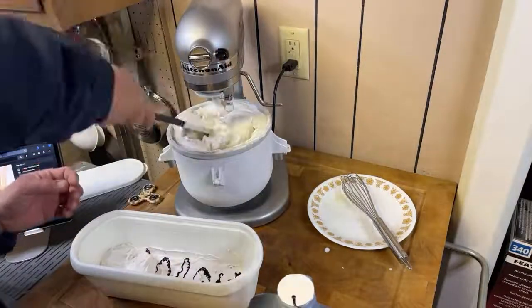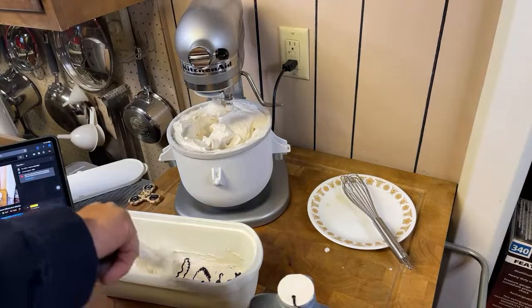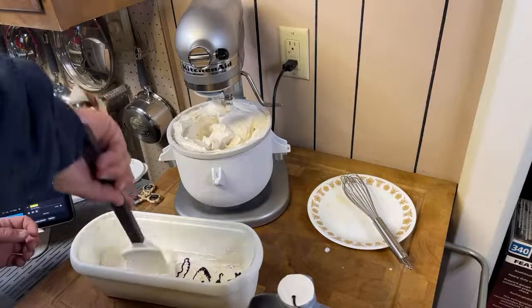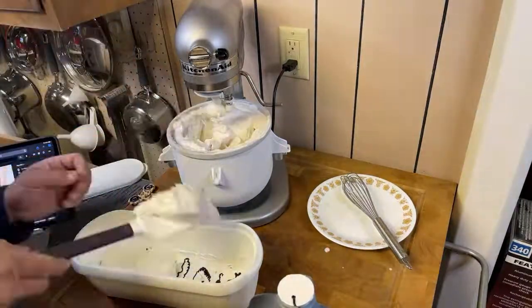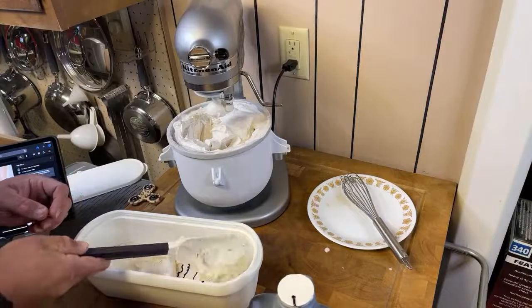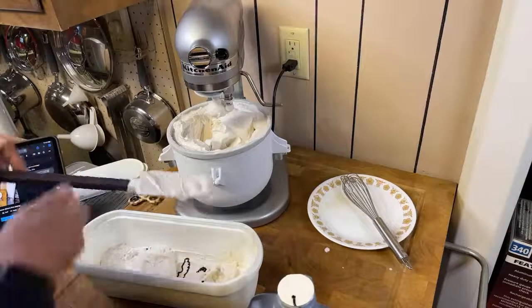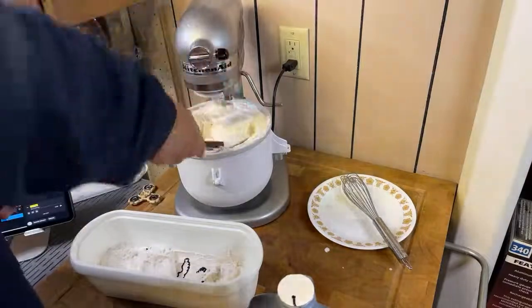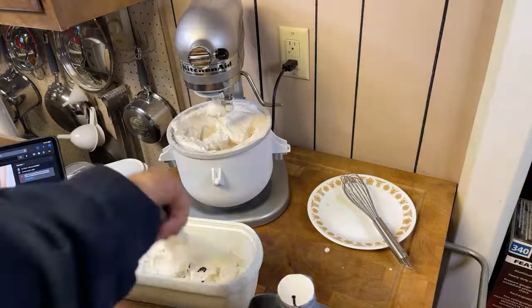I probably should do thicker ribbons more spaced apart, right? So they don't swirl as much. I don't know how it's gonna come out. That's the thing. Like G.I. Joe says, knowing's half the battle. Right now, I just don't know. I'm assuming those aren't big enough swirls to be noticeable. That's probably the problem. Let's go with this time.